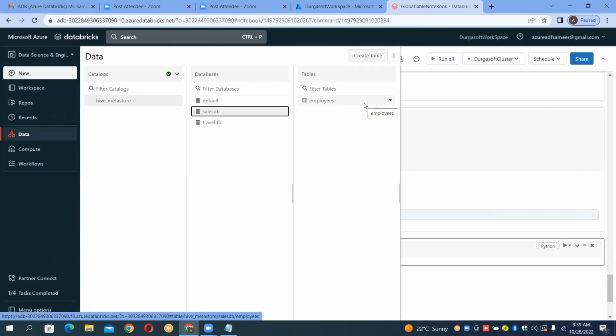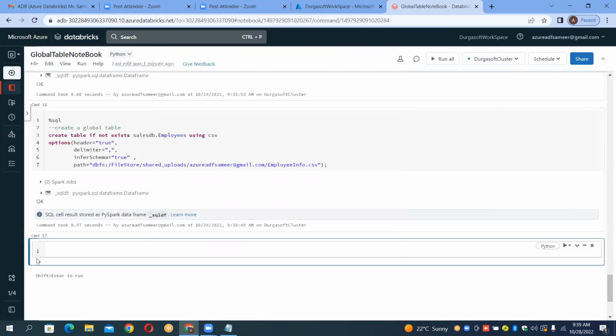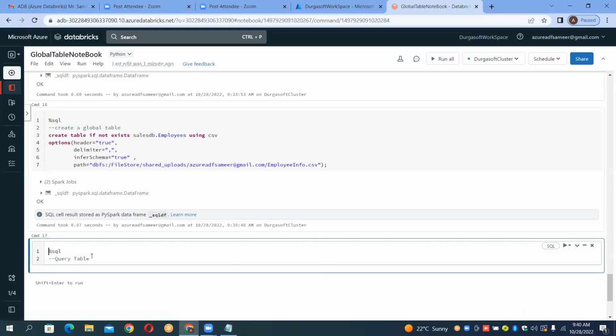Yes, guys. Now I'll query the data. So you have to change, because when you want to query in SQL, you have to use the same query table, guys.